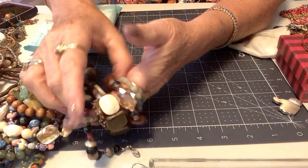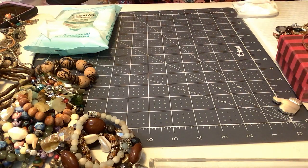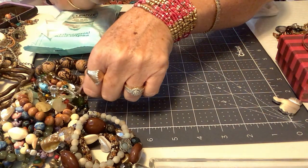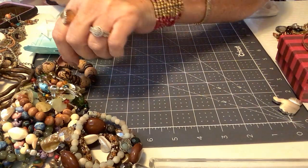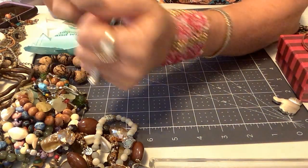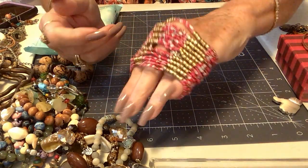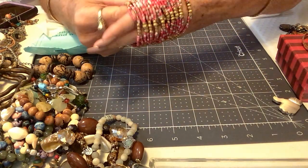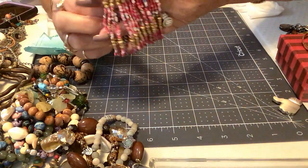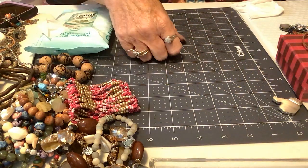Set that right here. The nicer ones that aren't all stretched out — some roll down, some have toggles, nothing wrong with them — let's do three for this set. And then this one here is pretty — I'll put it on to show you. The pinks and the golds, it's beautiful — it's just got some stretch to it, which is wonderful. This would probably fit about a seven. I'm going to put three dollars on this one because it's in great shape. It's a beauty.